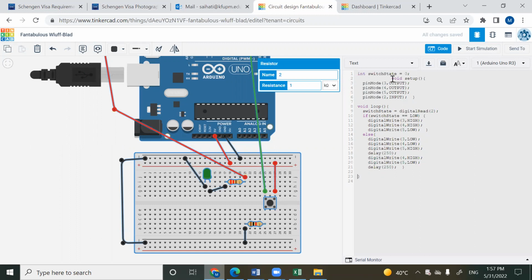So first of all, there is no need for the switch state here to make it 0. Why? Because I'm going to read it at the beginning. So he's making that switch an input, and he's going to read it. So this will be overwritten. This was actually taken from 390. There is no need for this one. Okay. So what do we have? How many inputs do we have? 1 input and 3 output, right?